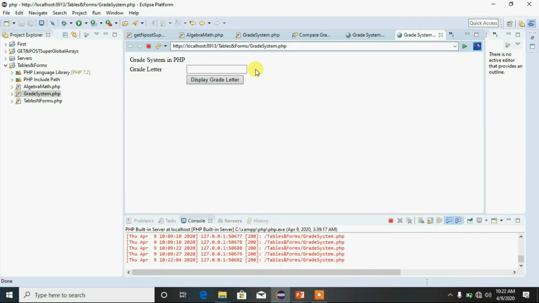Now, the very first thing I want us to check is 0 to 40. Let's put 0, display. Okay, so you can see that the performance grade letter is F. Let's check 39. Yes, it's still F. Let's check 40. 40 is E. Then let's check 48.